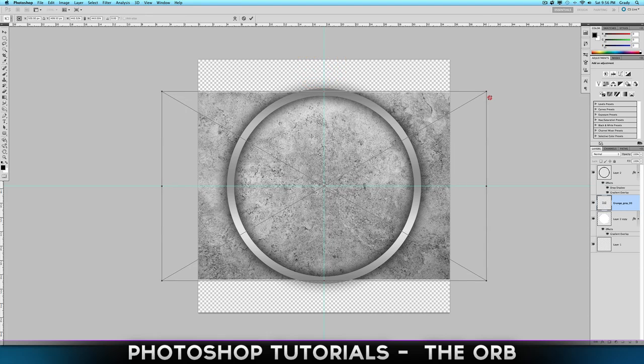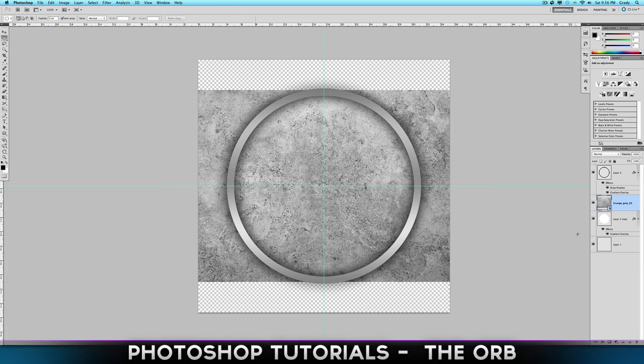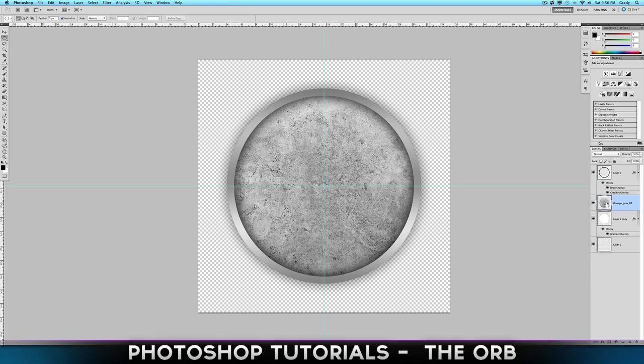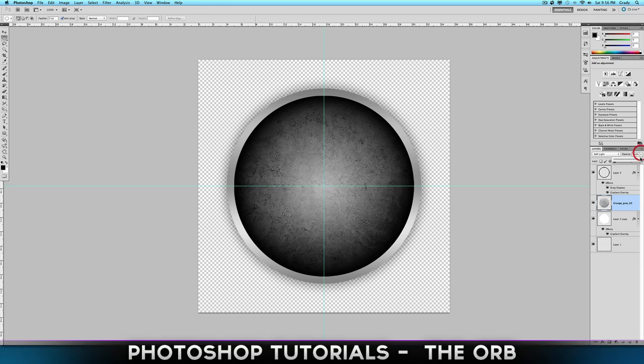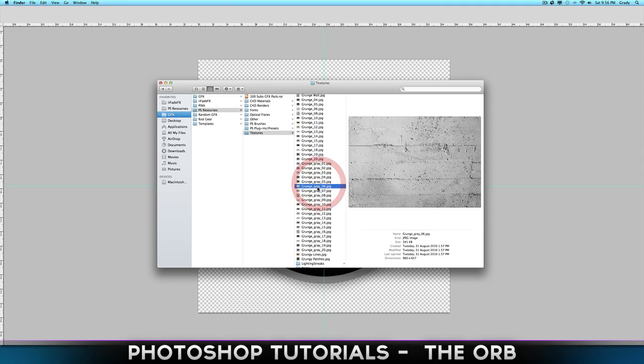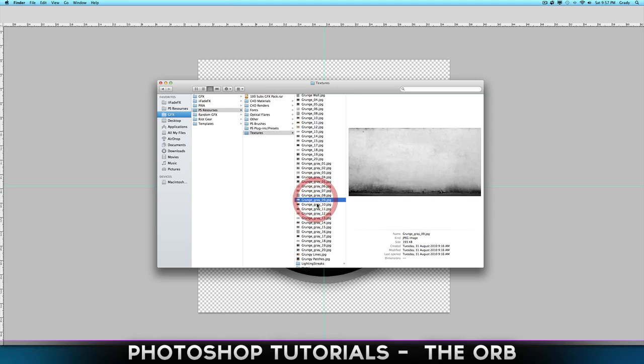And just scale it up so it occupies basically the whole space of that inner circle. Select inverse, rasterize. I'm just going to delete everything outside it so that it's basically that circle, but a grungy texture instead. If you change that blending mode to soft light and bring the opacity down a bit, find another grungy sort of texture.